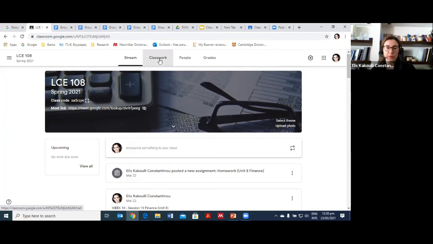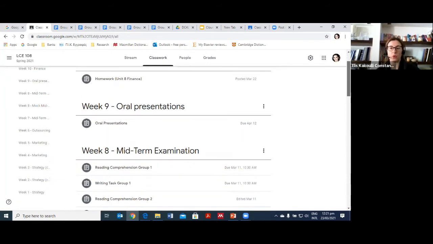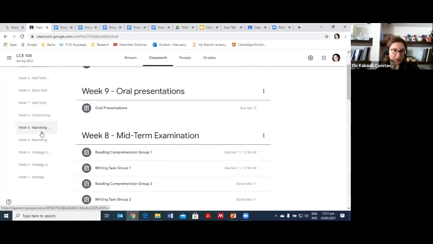The classwork page was used basically for the assignments and all the material that I wanted to share with my students. I thematically organized my classwork space. You can see all the topics organized in weeks and topics.